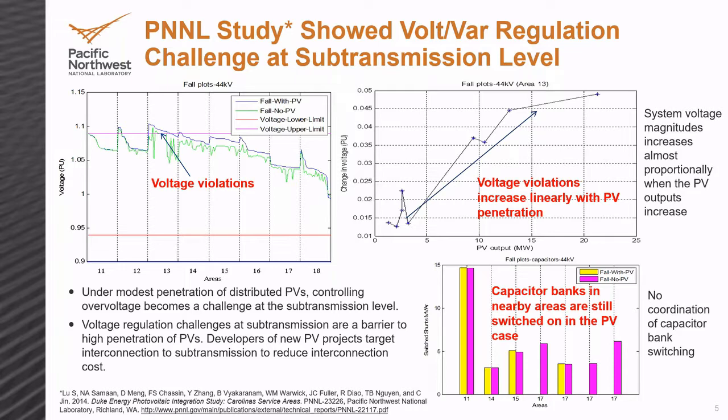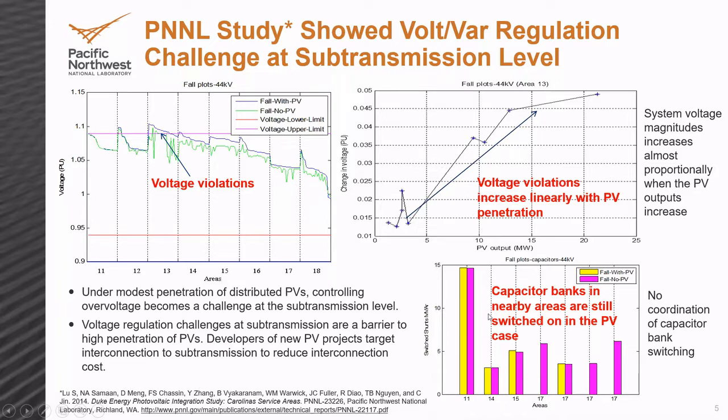So we start to see there's some violation happening under this penetration of PV. And this problem will be different. This is just one single snapshot. If it is a spring day or a summer day, this picture will be changing. But overall, you'll start to see an overvoltage problem, especially in rural substations where the load is not that high. On the right side, you can see the relation between the PV output and the increase in the voltage. So we can say it's somewhat linear: the more PV output there is, the higher the voltage, or bump in the voltage level.